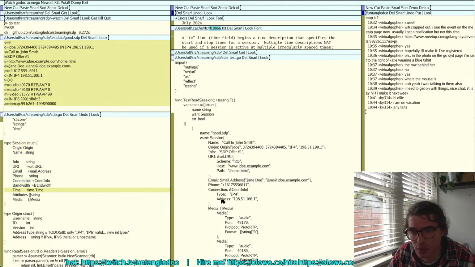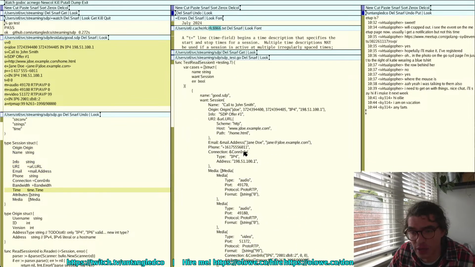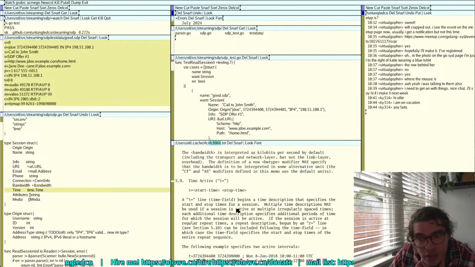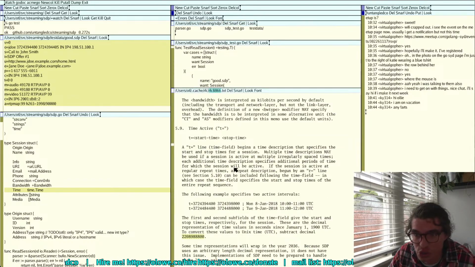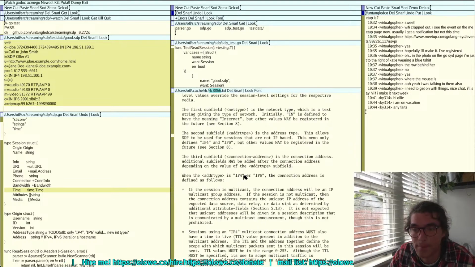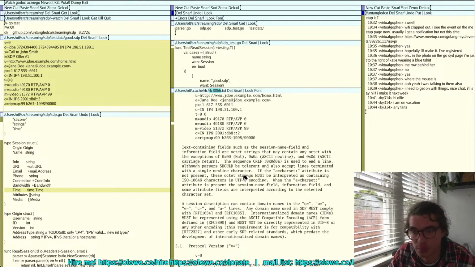Right now we're not checking time, so let's put that in there. Bandwidth, connection, media. Let's check that we're getting it in the correct order, because there's a strict order to the description.